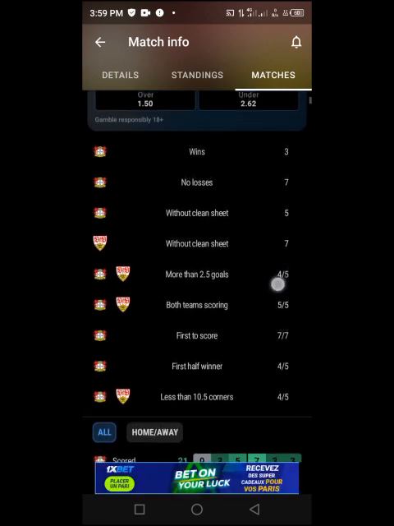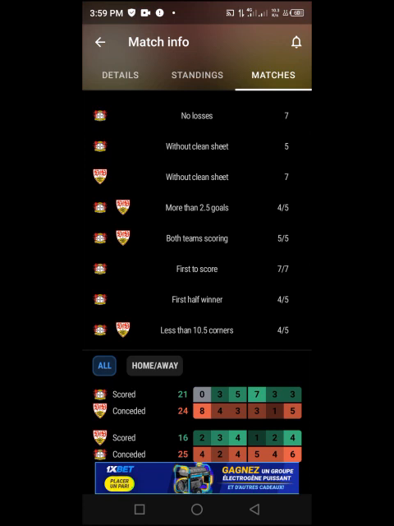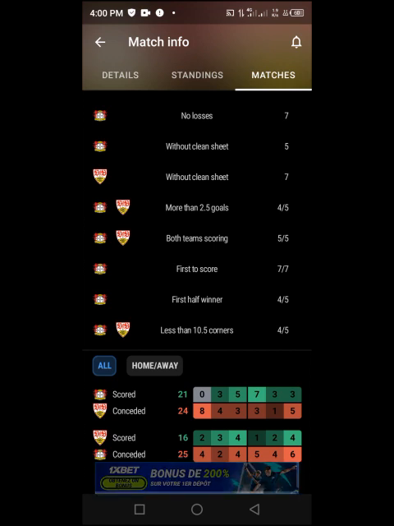Here we have 4/5, which is not that bad. 4/5 for 2.5 goals. In this case, go for an over 1.5, because it is just 4/5. When it is 5/5, you can now start to go for over 2.5. When it is 4/5, you can go for over 1.5. So that is how the trick is applied here. When it is 10/10, you can go for an over 2.5 without an issue. When it is 9/10, 2.5 is still good. When it is 8/10, start to go for an over 1.5 because it is already coming down. When it is 7 or 6/10, still look for an over 1.5. When it is 4/10 or 5/10, just avoid it.